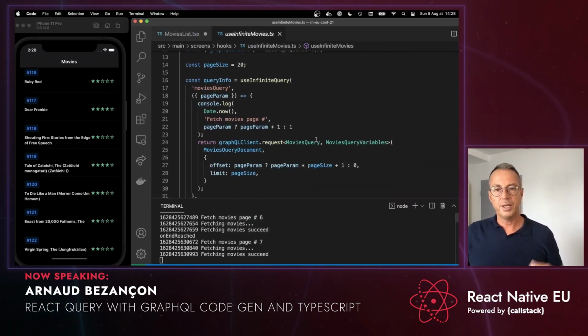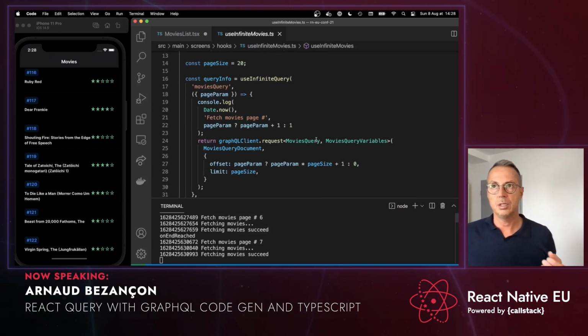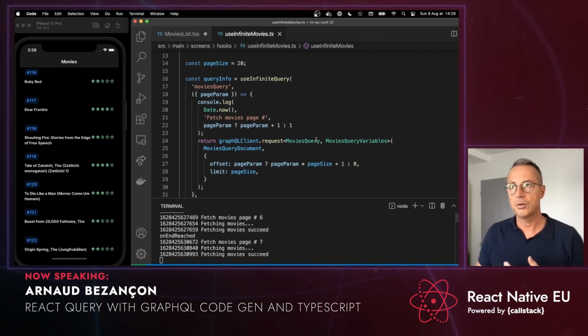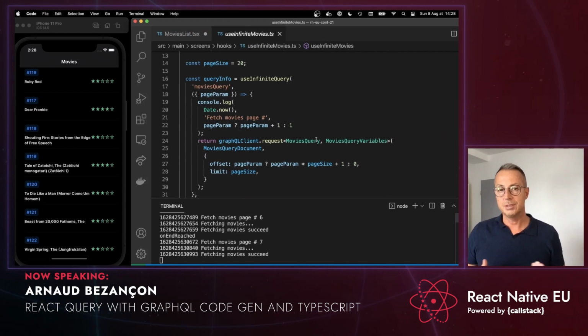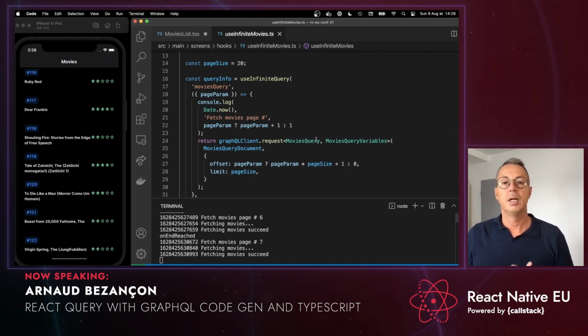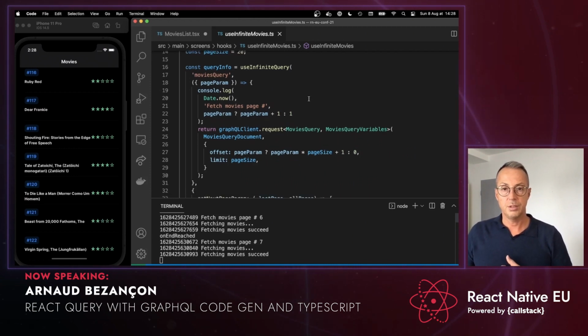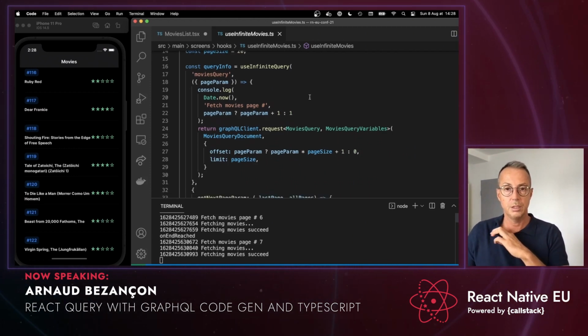Here we don't use a hook generated by GraphQL CodeGen, because there are no infinite hooks generated automatically by GraphQL CodeGen and the query plugin. So we have to implement our own function.